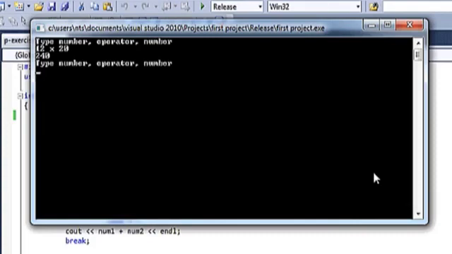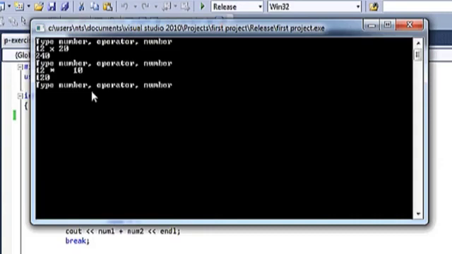टाइप अनदर नंबर, सेम 12. दिस टाइम आई विल यूज. ओके, आप देख रहे हैं इनपुट को ब्रेक हम कैसे कर रहे हैं, स्पेस बार से. इसको टैब से भी कर सकते हैं. Okay, this time tab, and 12 multiplied by 10, 120 आंसर आना चाहिए. Yes, 120 is the answer.